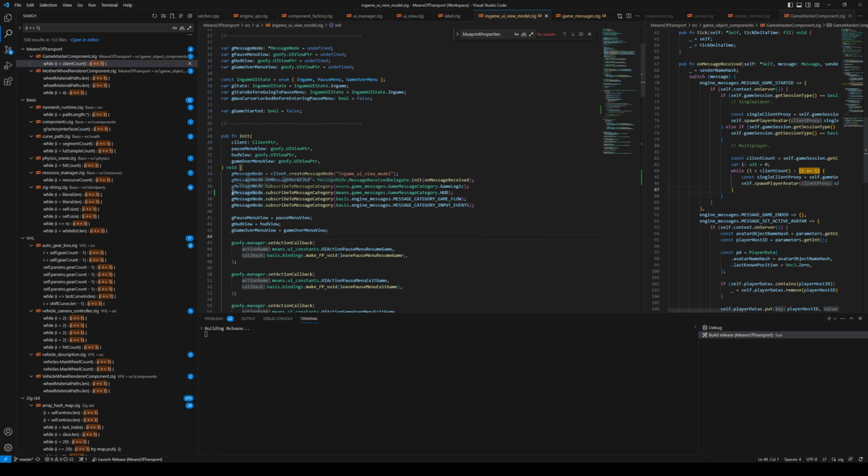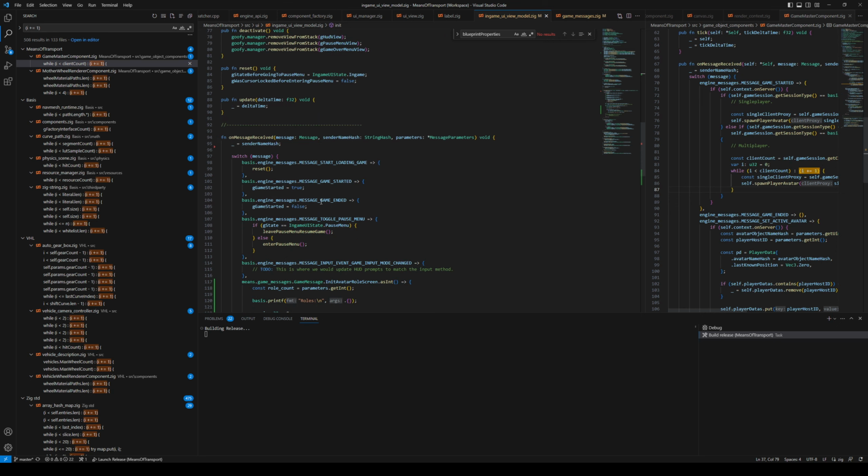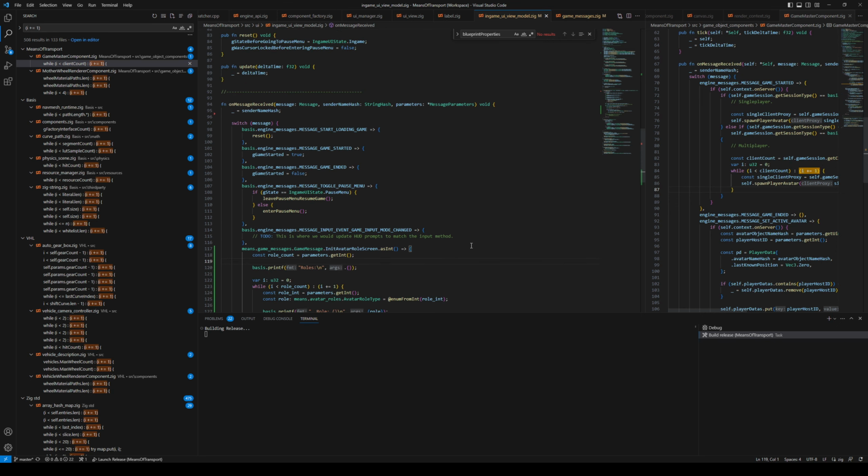So yeah, we need to tell the system that hey, we are actually interested in the HUD messages. Otherwise, this isn't sent. Not all messages are sent everywhere. That would be just super inefficient. And that is also why we have the categories to begin with.